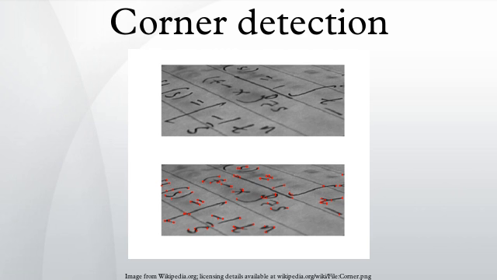Concerning the choice of the local scale parameter and the integration scale parameter, these scale parameters are usually coupled by a relative integration scale parameter such that sigma_i equals gamma times sigma_l, where gamma is usually chosen in the interval 1 to 2. Thus, we can compute the multiscale Harris corner measure at any scale in scale space to obtain a multiscale corner detector, which responds to corner structures of varying sizes in the image domain.